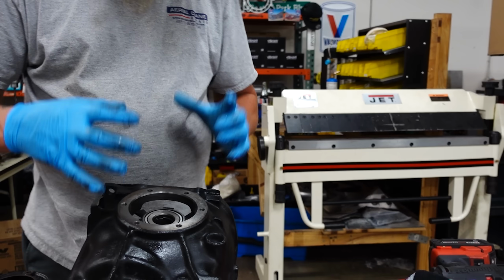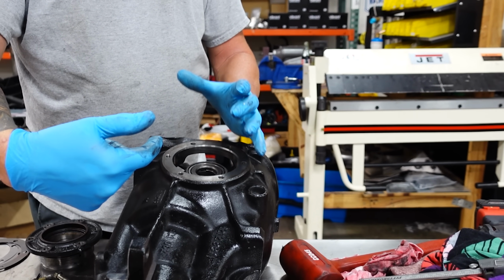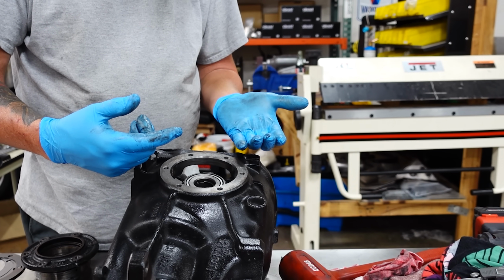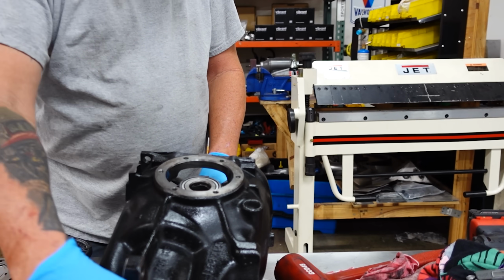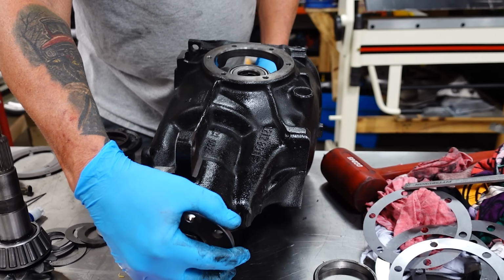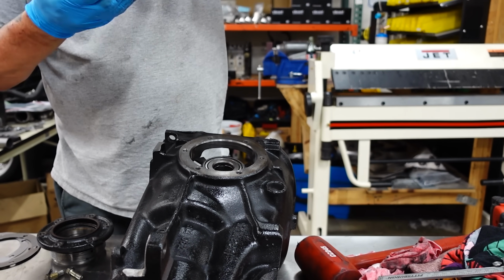What you're trying to do is the ring gear is down this way and the pinion comes in this way. Okay. So the more shims I put on this side, it basically lowers it. If I take shims out, it raises it up, which basically makes this tight against the pinion. You want about 5 to 10 thousandths backlash, how it moves back and forth. So you're basically shimming it to move it in and out.